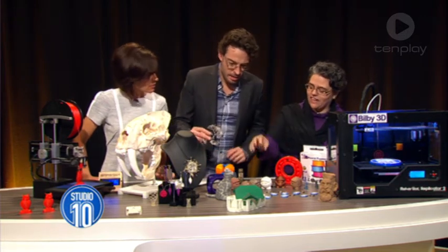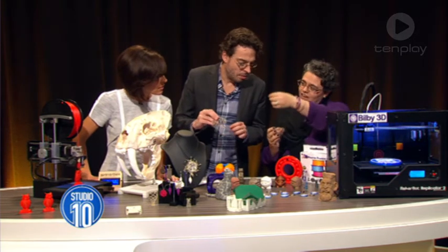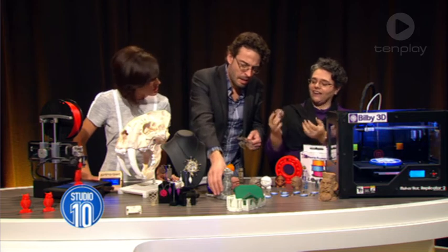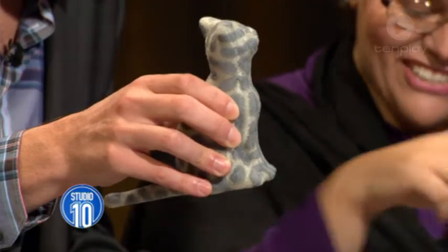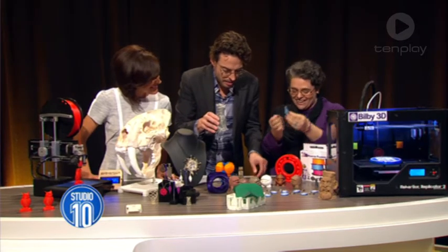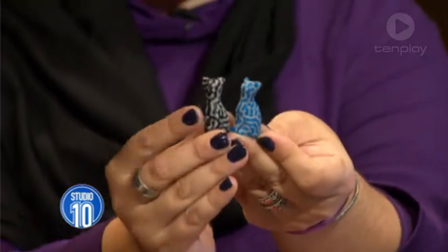And these guys are really exciting. This is printed with this machine, done with a string — effectively of copper. I printed this little guy. This will last about 3 seconds when Jess finds it. I want it! That's a cat — isn't that gorgeous? I also have little mini cats. So my cats come in colours — normal cats don't.